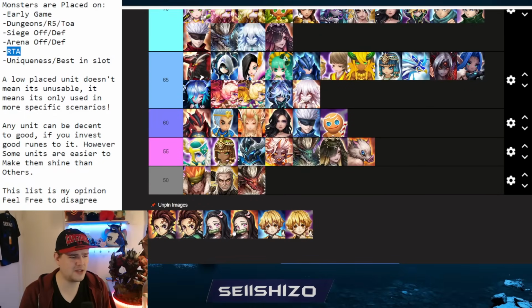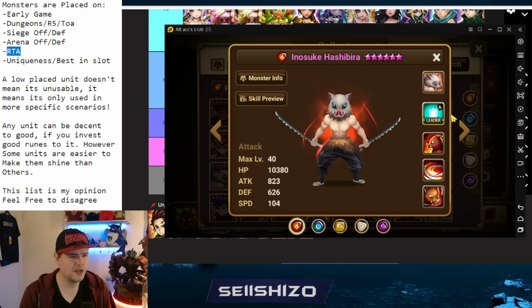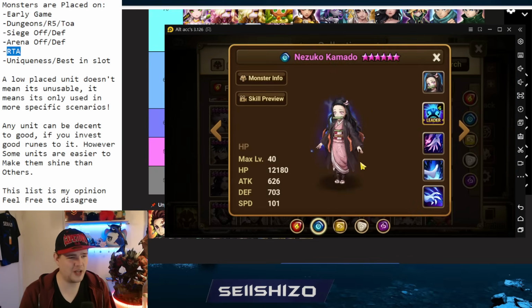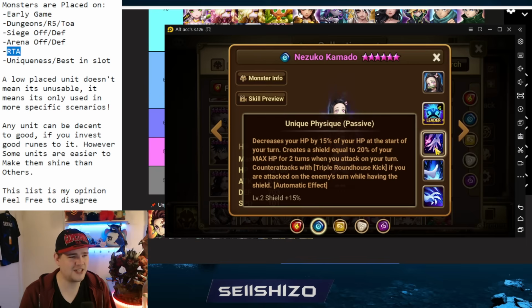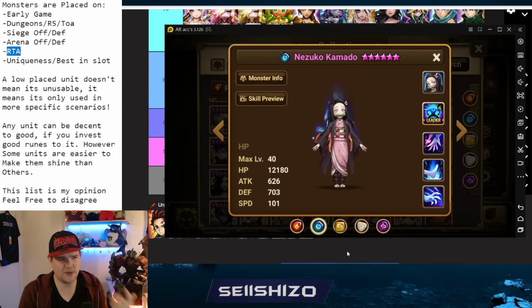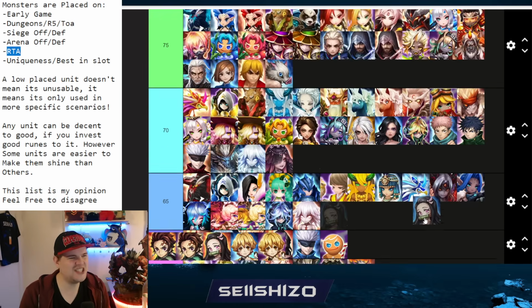Okay, and then let's go Nezuko's first. So, Nezuko on water. I would say it's a little bit more of a guesstimate rather than something where I actually tested her already. This is the one that goes for the triple roundhouse kick the moment she gets hit, right? If you get turned while you have shields. Okay, so you first need a shield. So you're not sure if that works with shield runes. Can see some use for her.